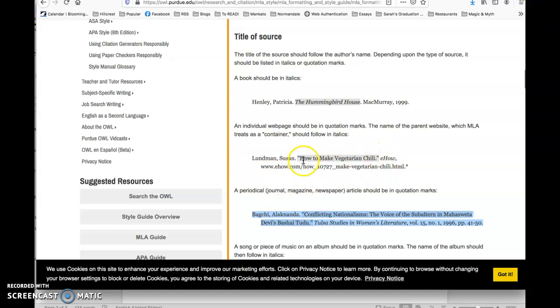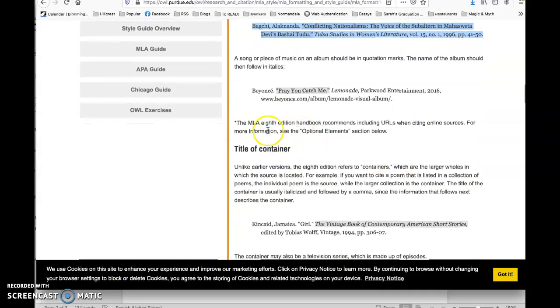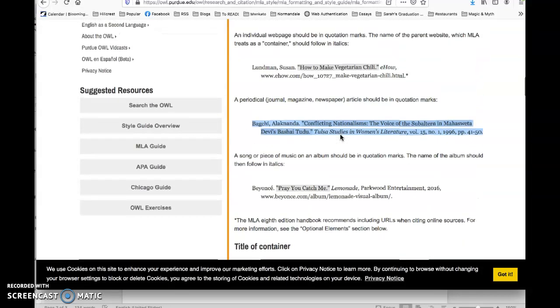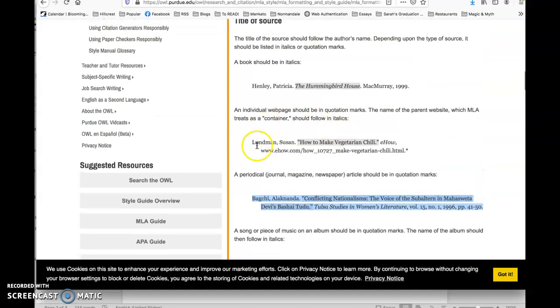This is an article that's on a website. Here's the web page, and this has a star by it. So the MLA 8th edition handbook recommends using URLs when citing online sources. For more information, see optional elements section below. Okay, so that's all I really need to know. So if this is the one that I'm going to copy, then this is the one I will look at, right?